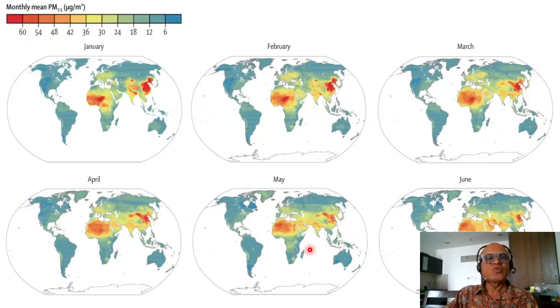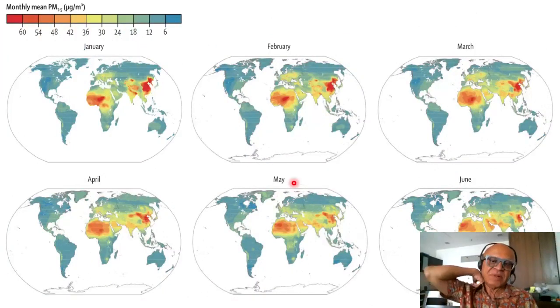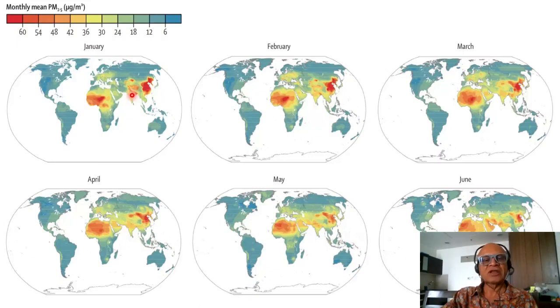Monthly mean PM2.5 in micrograms per meter cubed. If you look at January, February, March, June, and then there are other months here. Obviously, seasonally varying places like India and China are very critical. So if you look at non-monsoon days during October, November, December, January, there is some rain due to northeast monsoon in some corners of India, but otherwise it's winter, it's inversions, and you see high concentrations here in the Himalayan foothills and much of the Indo-Gangetic Plain, Western Ghats, and so on.